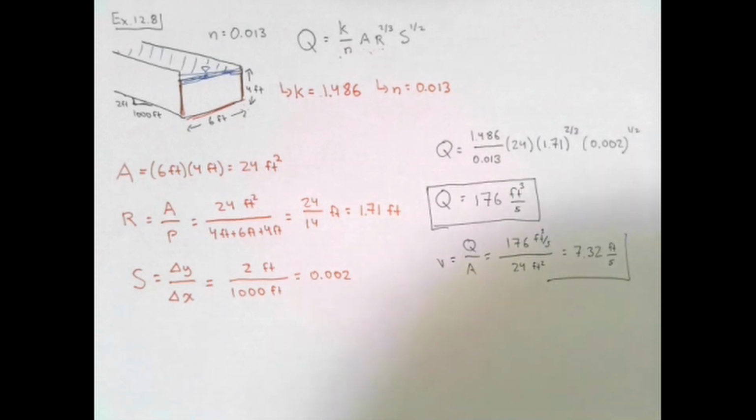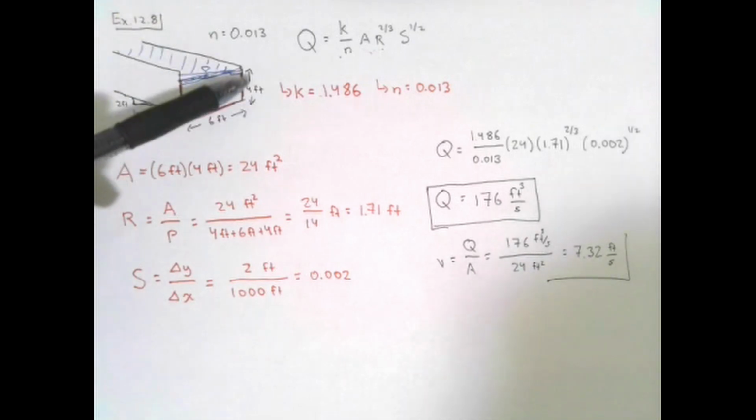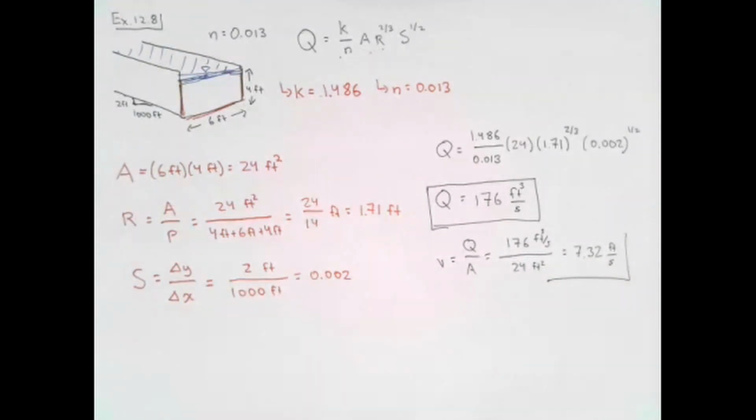Now, in order to understand how Manning's equation works, let's look at a different scenario. Let's look at the case of a composite cross-section. In other words, a cross-section where the n value is not constant throughout the entire cross-section. When looking at composite cross-sections, there are very different methods to use Manning's equation, and those methods will give us very different results. So we're going to go with an easier method, the one that the book uses, the weighted averages method, where we look at our roughness coefficient as the weighted average of all the roughness coefficients.